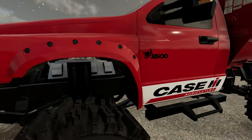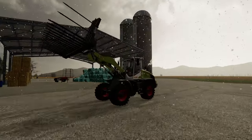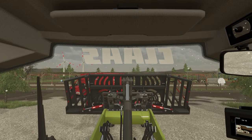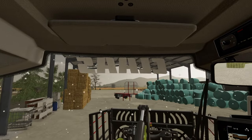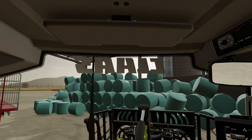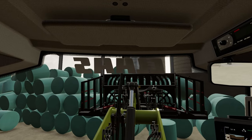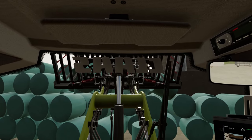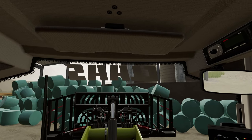Check our mix out here. Let me jump up just a can. All right. Going good so far. I don't know what else we need, though. I think we need another silage bale. So let's swing around here and grab one of those. I know these stacked up right here are good, so I'll grab another one of these if I can. All right, is that just one? I think that's two. I can't see. Yeah, that's two. I don't need two.